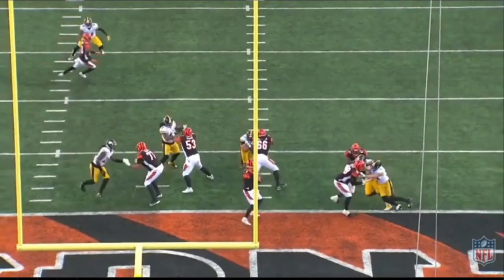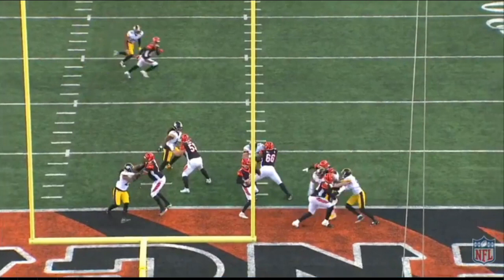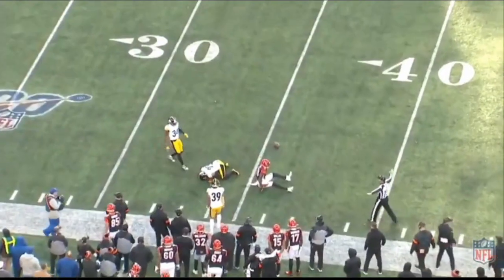And again, you collapse the pocket, it's going to make it a lot easier because now the quarterback can't step up. It's going to impact this throw. If he wants to bail, now he's going to be running outside into either TJ Watt or Bud Dupree. Not just on this play, but just generally speaking. And that's going to help those guys get more pressure and sacks and force fumbles and let them be the excellent players that they have been all year long.